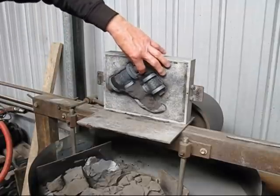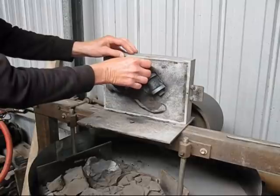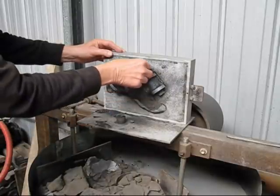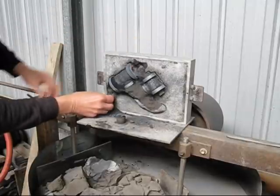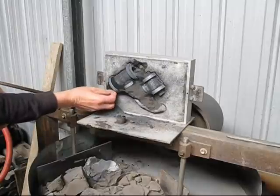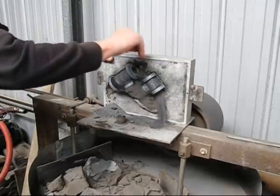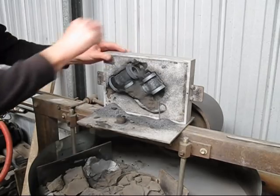So I've got the core butts. We always pull them out first. As you can see, watch the sand just fall out of there. This is resin bonded sand. The cores break up really easily. The same as the other side there. Look at that, it just comes out so easy.